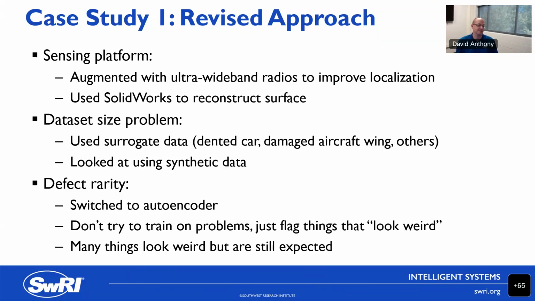That helped us find, okay, there's some dent in the surface of this. I didn't train on a particular shape or anything, but it looks so much different from this general curve that it's on that I can flag that and have an operator go take a closer look at it. This mostly solved the problem, but we also found that there are many things in the wild that look weird but are expected, like stickers on the tank and things like that.